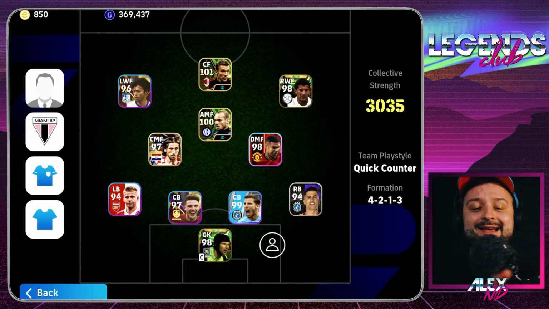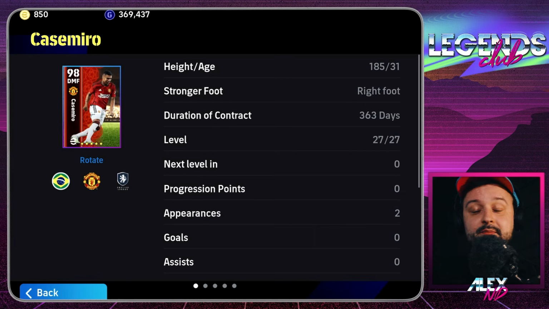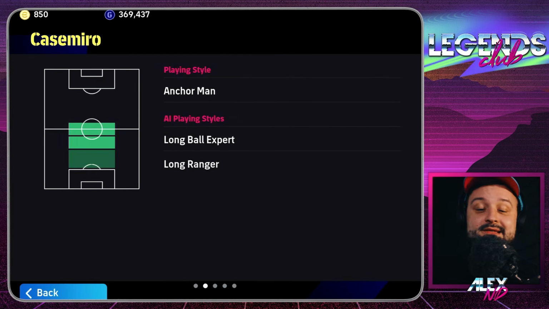For the midfield, this is the formation with 2 midfielders. One of them is really a destroyer midfielder, a defensive midfielder, even though his playstyle is an anchorman.